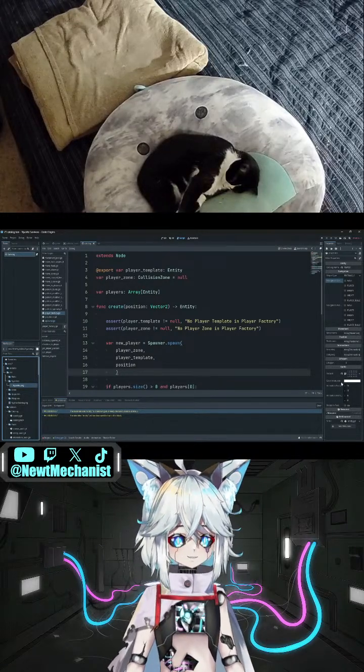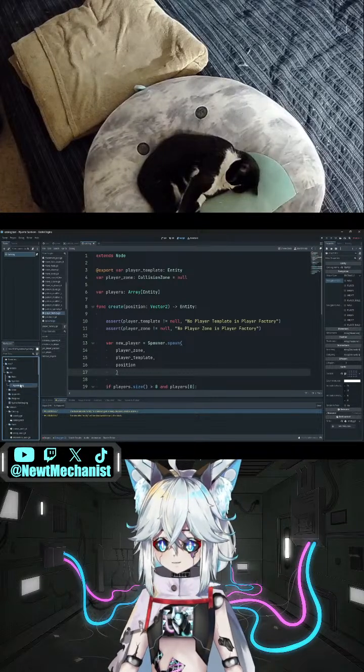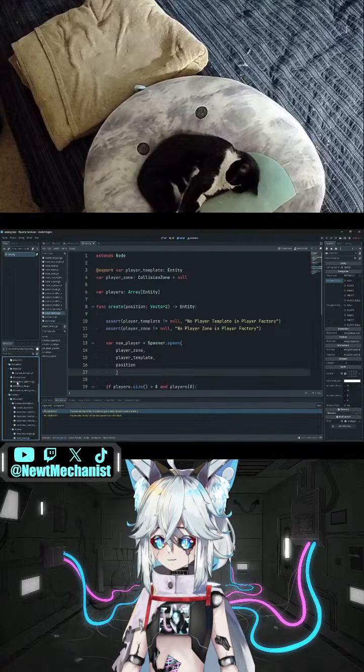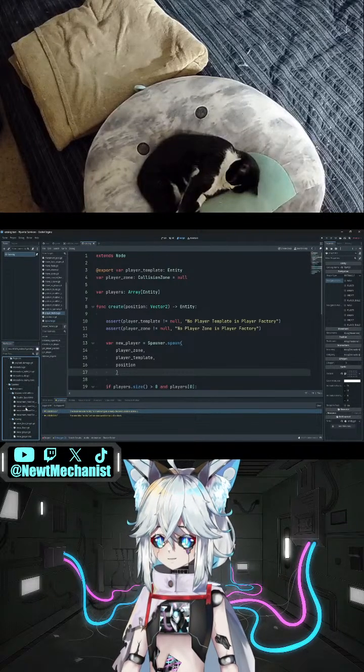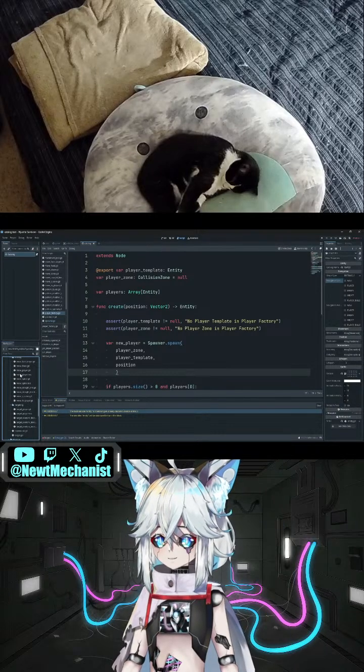There's the player template and its movement. It needs to be updated. No. Movement's fine. Moving is move player.